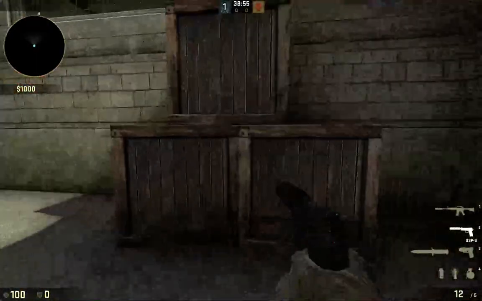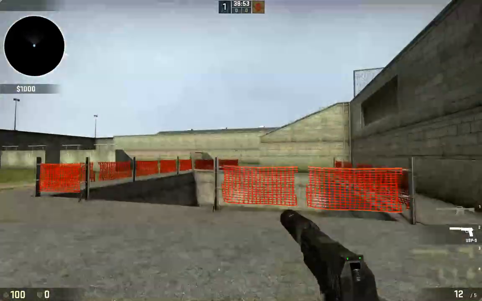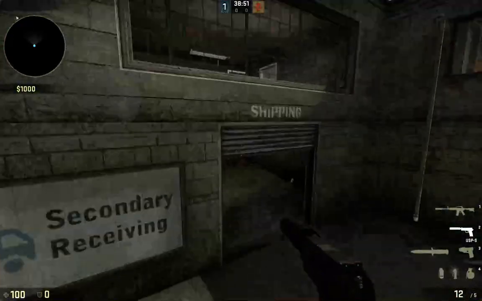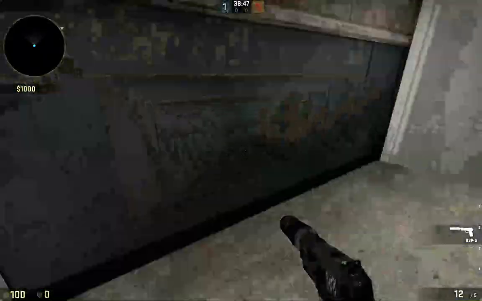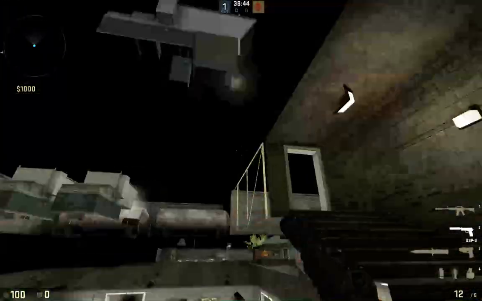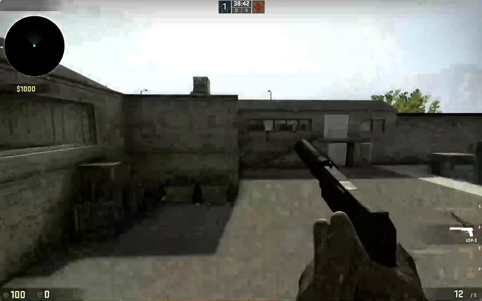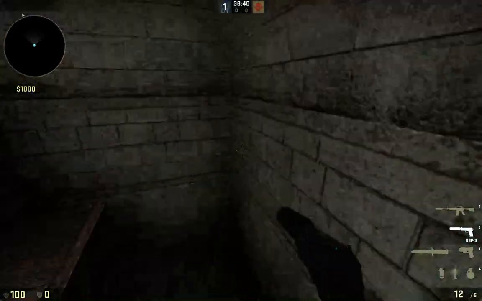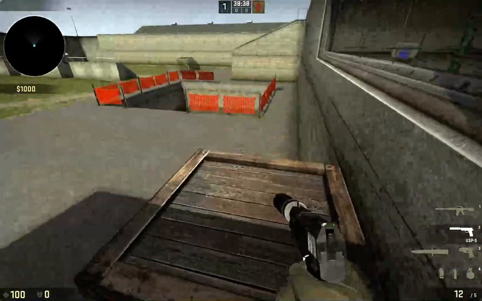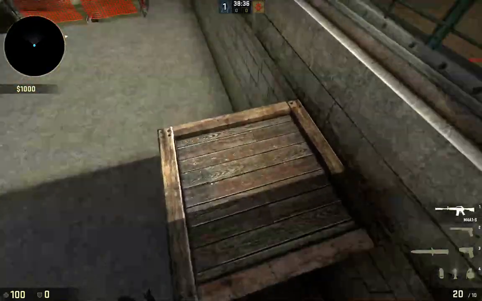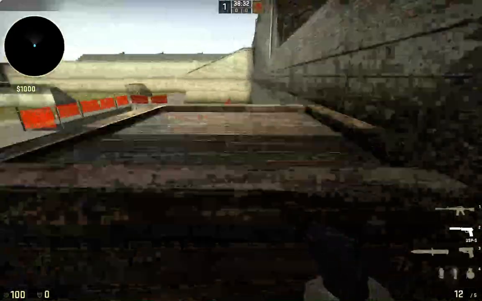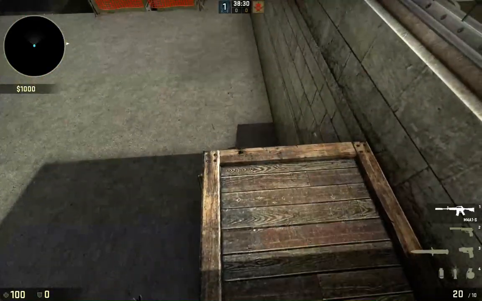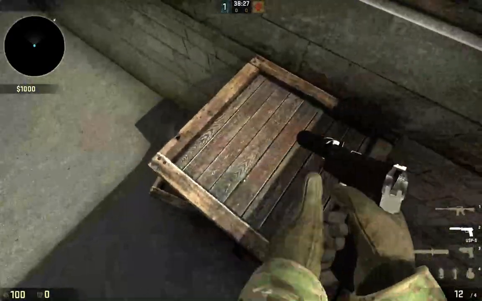I use some right here. I use some down in the pit here. I think I have a few in here. I have a few in the main receiving area. So I got them all over the place. And again, what most people would do is they'd either use a crate model, which I'm not too crazy about, some of the wooden crate models that are in the game, or they would just make a 64 by 64 block and just texture it flat.